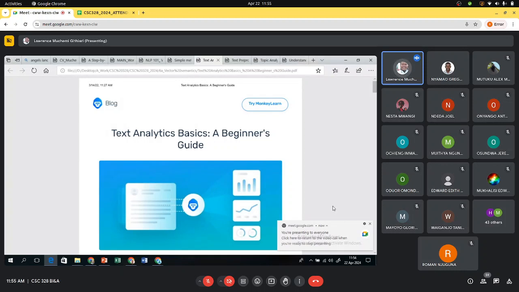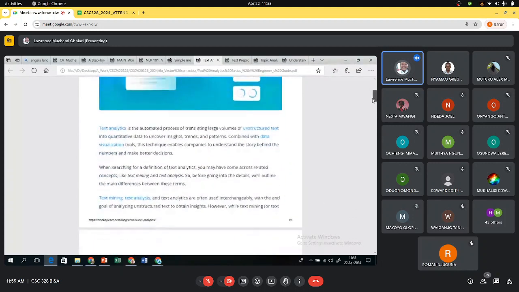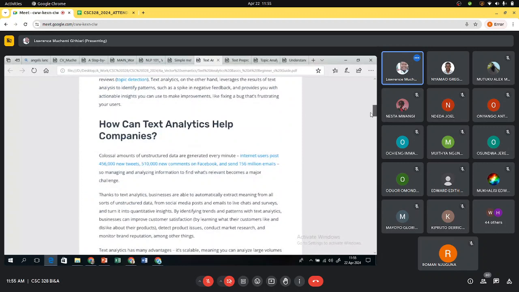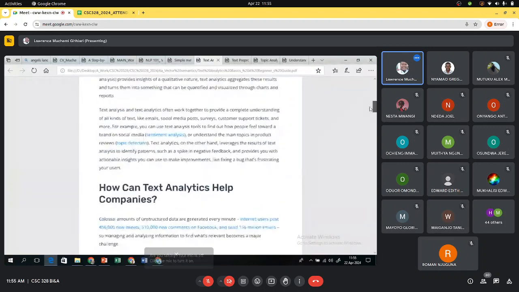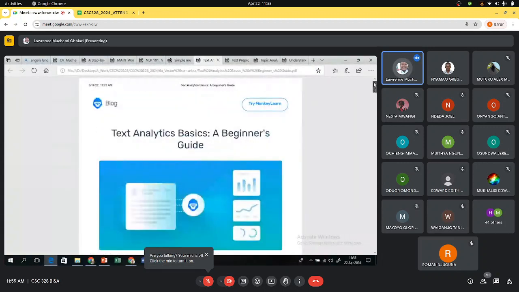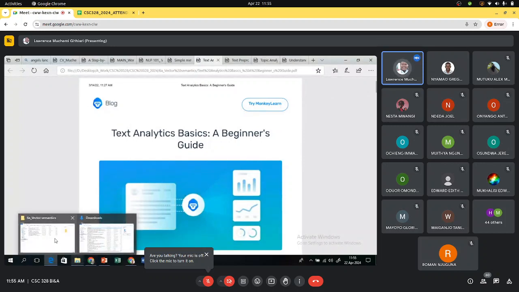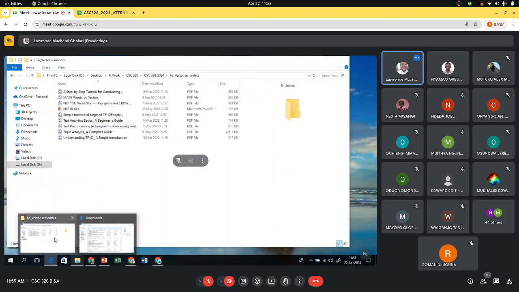Because we are beginners, we can't still do an analysis of a kind. But I don't know whether this will be suitable for you. Let me just check. Yeah, I think we can start there. Text analytics basics. So that would be which folder? Let me check for you. So it could be from the bottom, could be 1, 2, 3, 4. Fourth from the bottom. Text analytics basics, a beginner's guide.